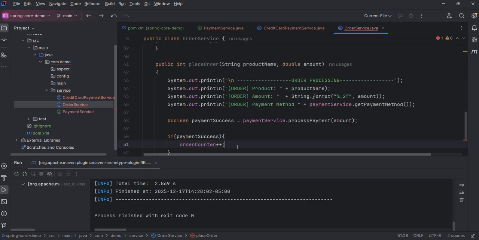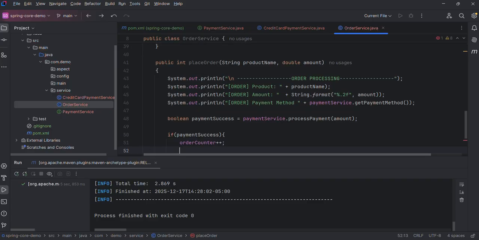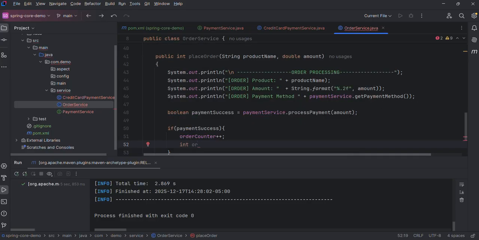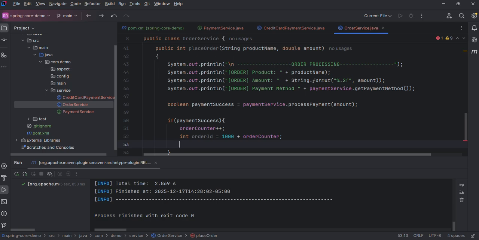So now int order id equals 1000 plus order count. Okay, if it is true, if the return type is true, then it has to do these steps.